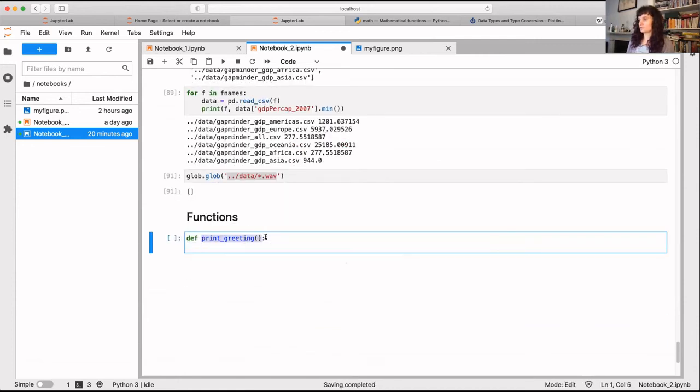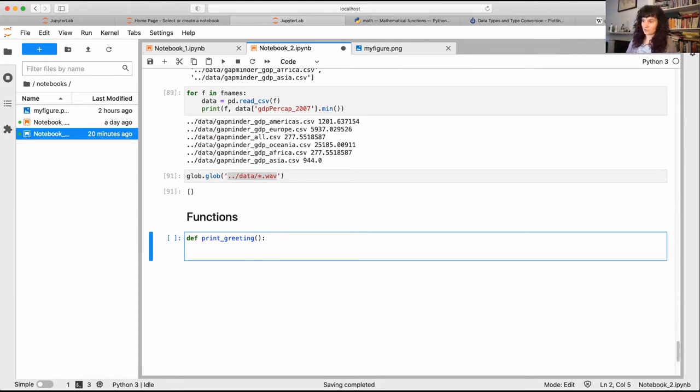Later on, we'll put some arguments there, but right now this is just a simple no-argument function. We have the colon again, and the same as with the if statement and the for loops, we have a function body which is indented by 4 spaces.